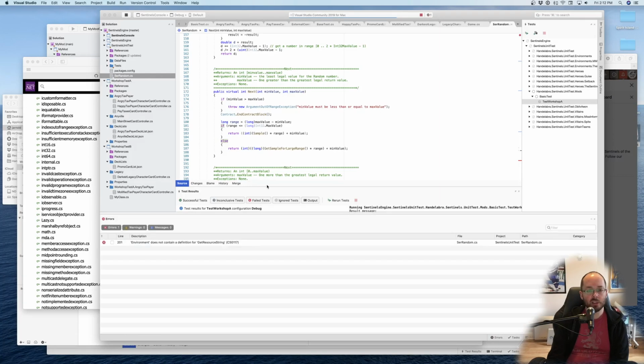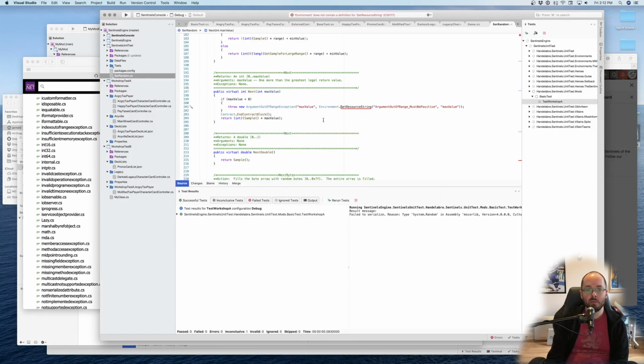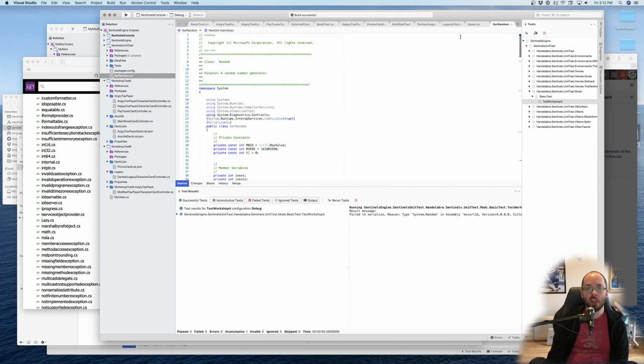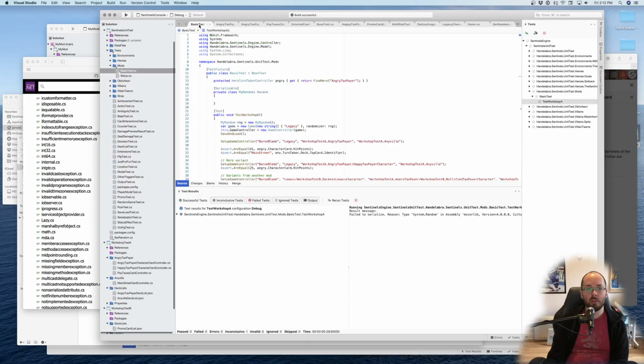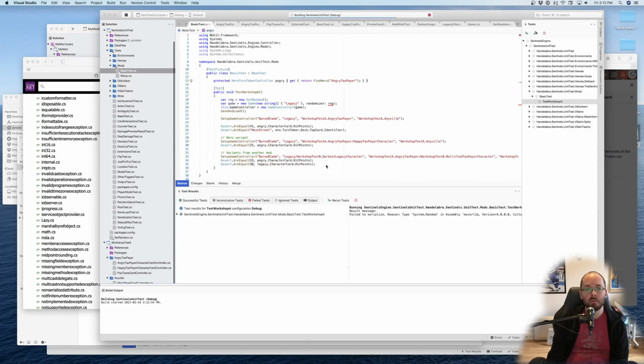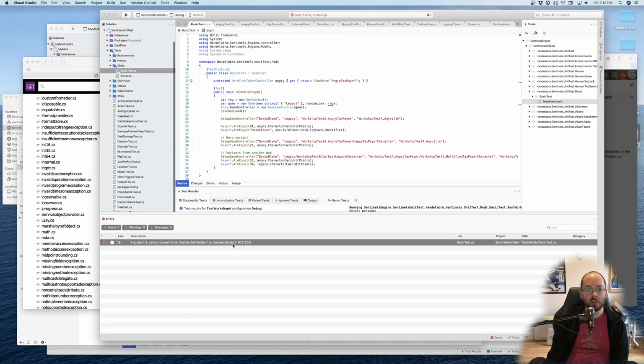And there was one other one of those, I think. Max value must be greater than or equal to 0. Now if we send in our Random class... Oh, right.